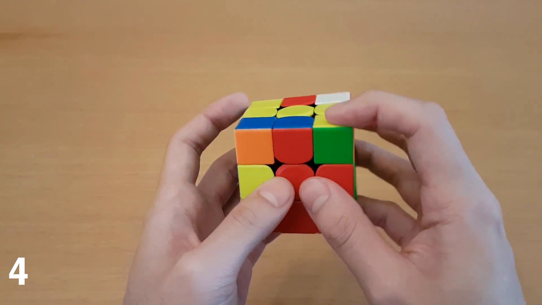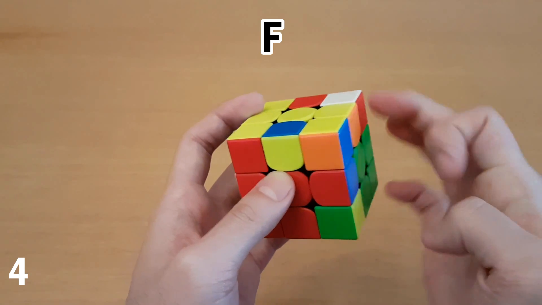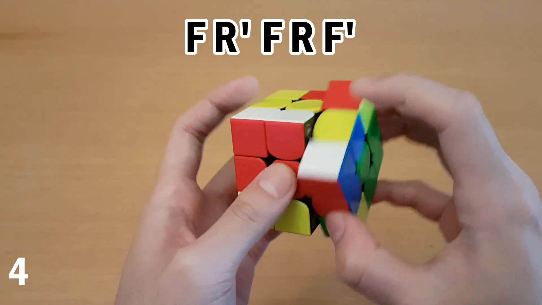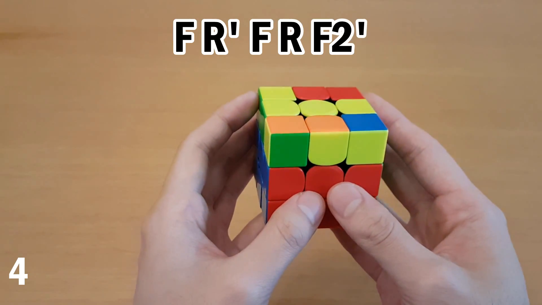So from here this is the same thing. If my F move moved this edge here then I'd have to treat it like a flipped edge to solve these two. So I can do sledgehammer and then that just happens to put it right at the right spot already so I would do another F' afterwards.